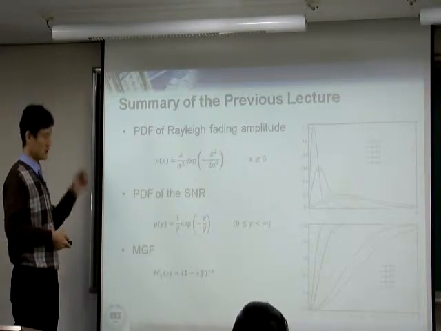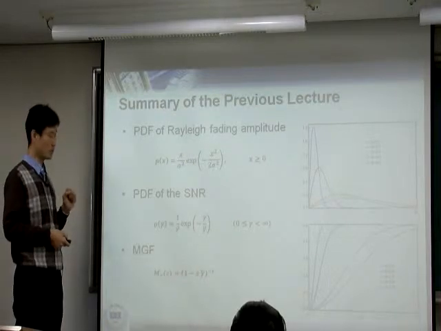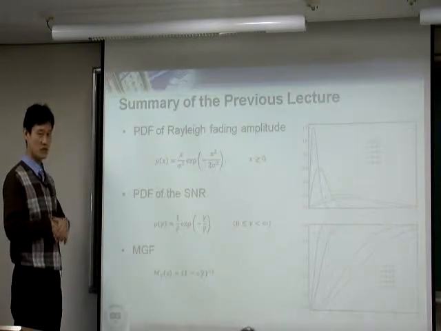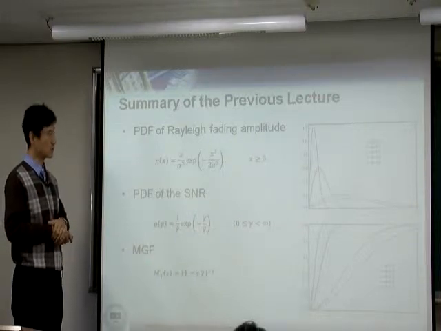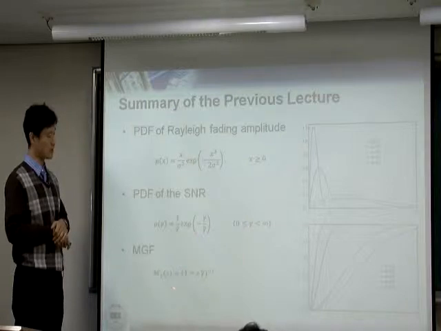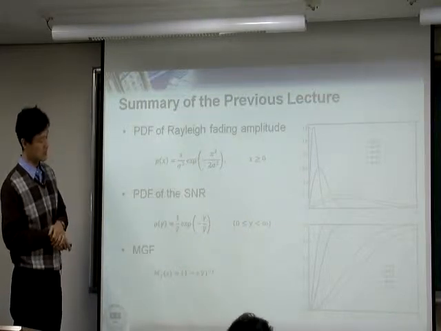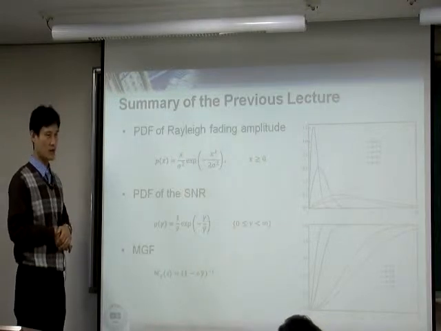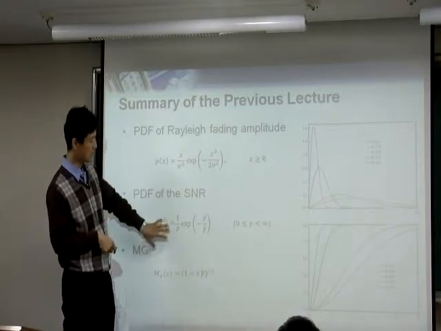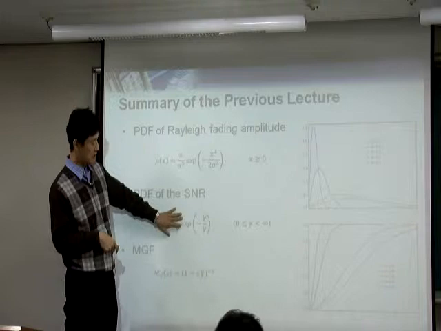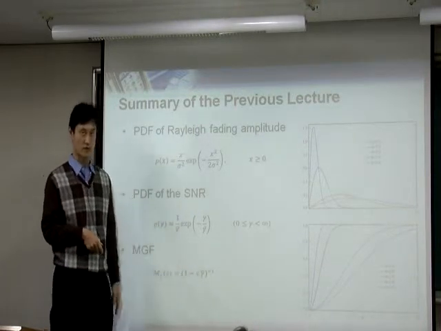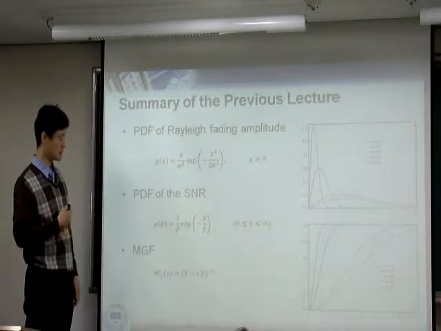And also, sometimes it is a very useful tool to use the MGF, the moment generating function. This is a very useful tool. Therefore, we also want to know the MGF of the Rayleigh channel, which looks like this. How to get this is actually a Laplace transform. After you do the Laplace transform of this one, you take minus S instead of S. Okay, simply speaking, that's what you get.